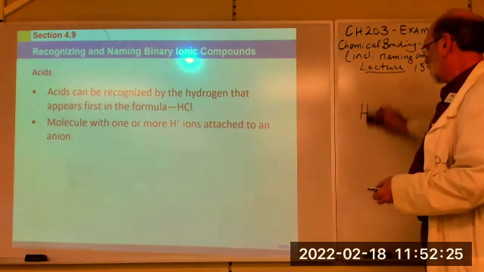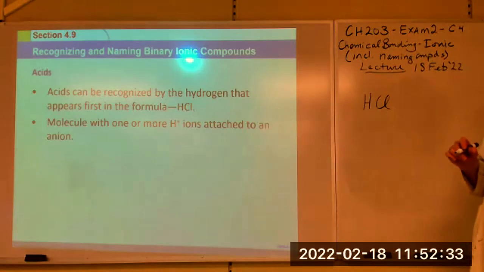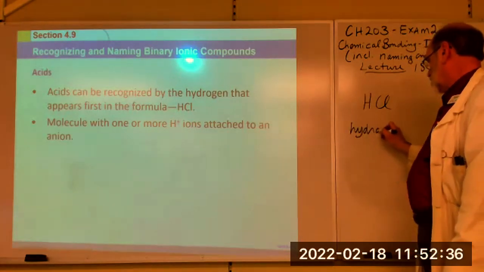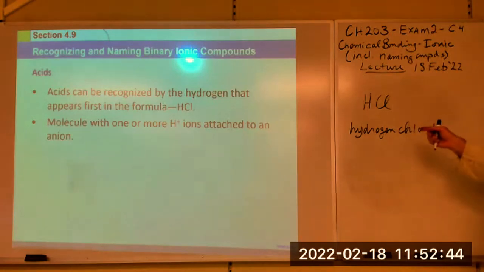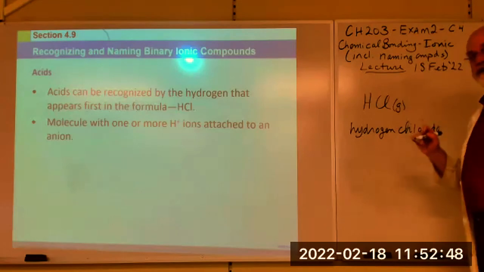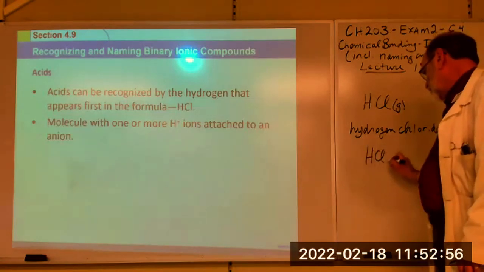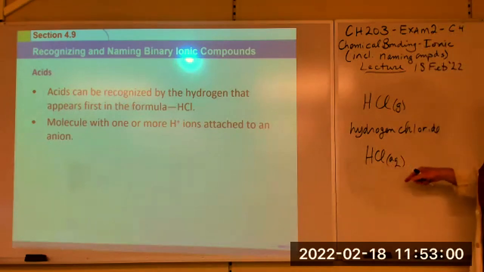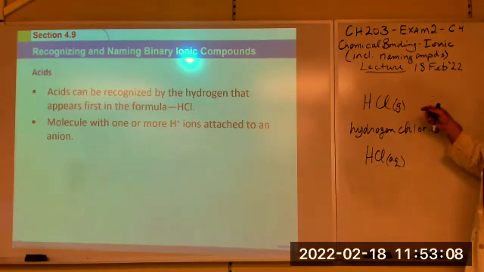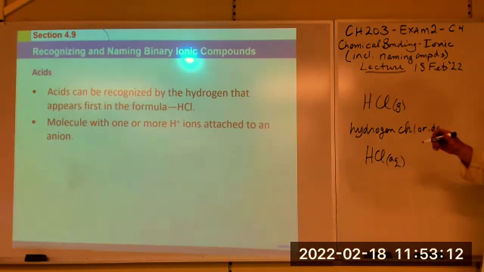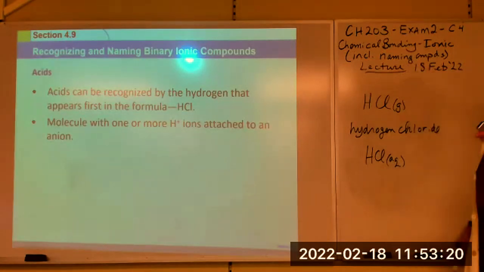So this first example is HCl. Now, how would we name that by our normal convention? We would say hydrogen chloride. And that's the way you would name it if it were the pure compound. HCl as a gas is the pure compound, and that's the way you would name it. But if you dissolve it in water, the identifier here is AQ for aqueous. So we could have G for gas, L for liquid, S for solid, or AQ for aqueous. If it's aqueous, now we name it like an acid. And we need some rules for that. And we're going to get to them in just a second.